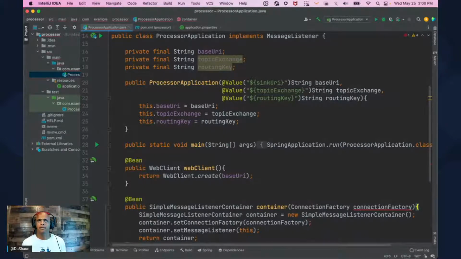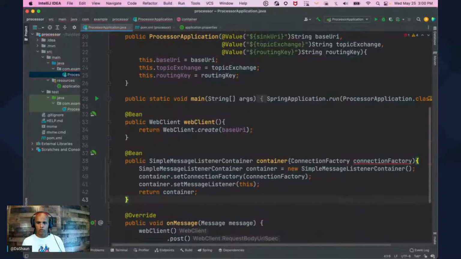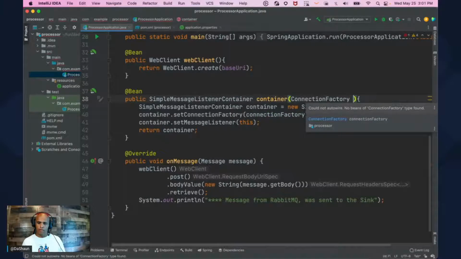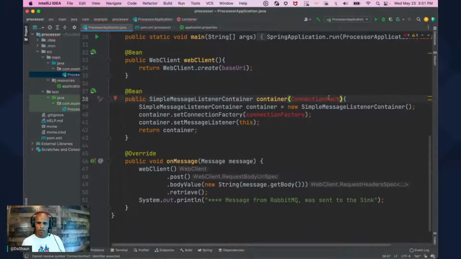Yeah, for my connection factory, I definitely need to know. But I wonder if I can do it here where I'm listening and I get that connection factory. No, I'm not going to do it that way.